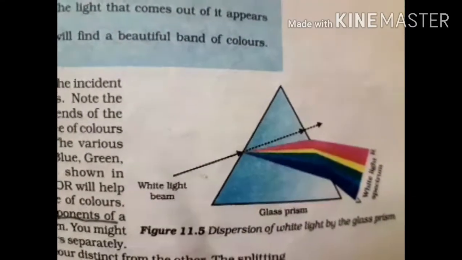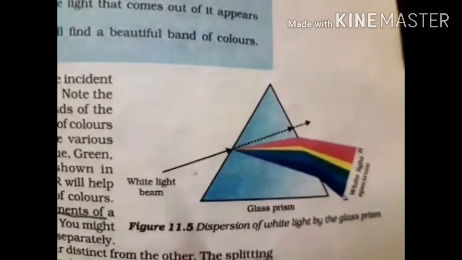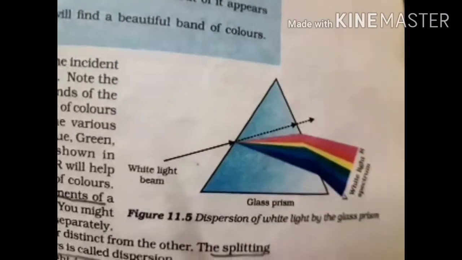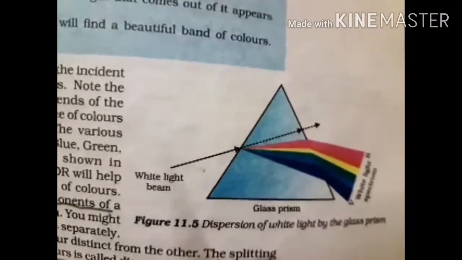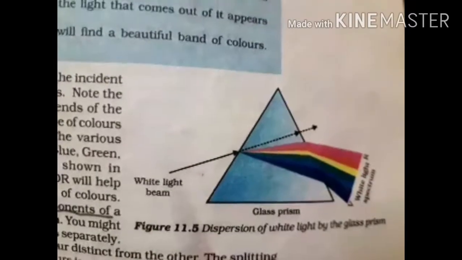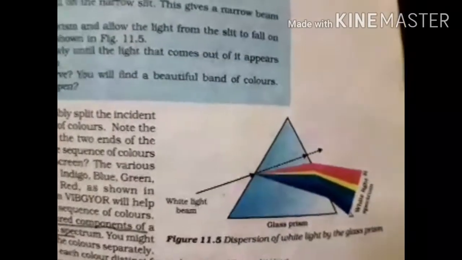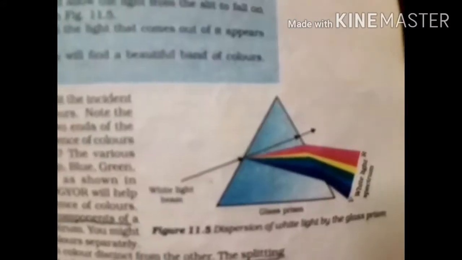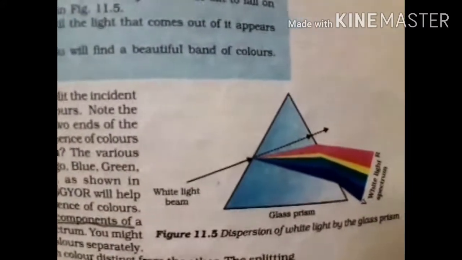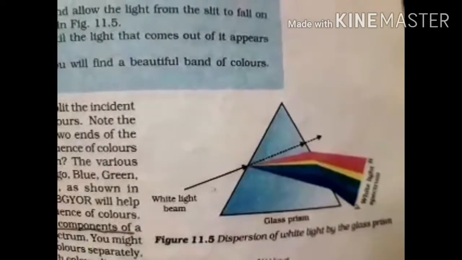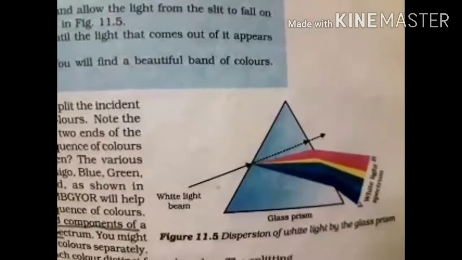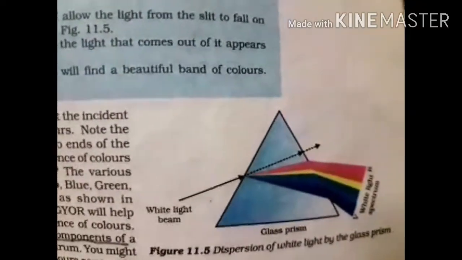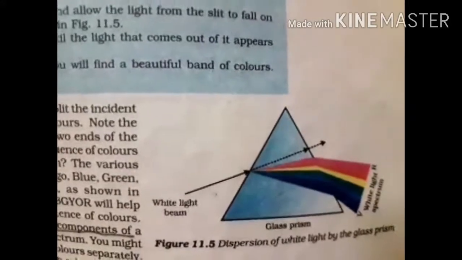Just after a rain shower, when the sun shines, the tiny water droplets are suspended in the air, and then we observe a band of 7 colors opposite to the direction of the sun. That is actually the dispersion of light through the teeny water droplets suspended in the atmosphere.